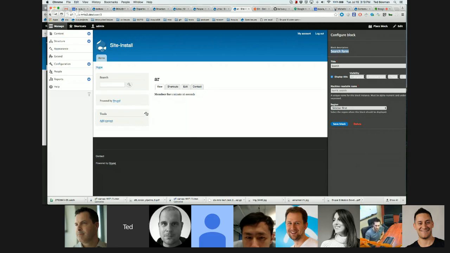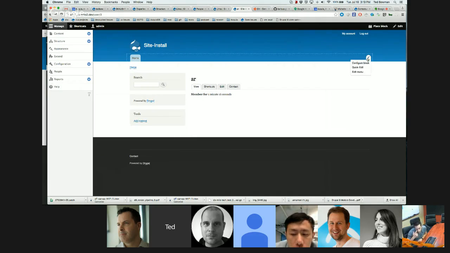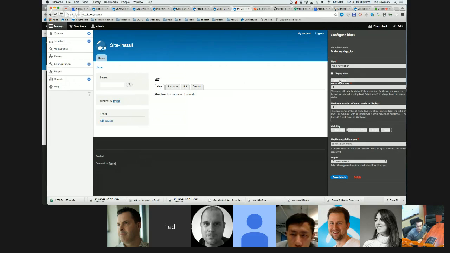If you see something like the menu block here, is this a menu block? Yes, this is a menu block. Why is that not showing correctly? You can reload the page and do the tab. So this would be an example: if we did nothing and didn't selectively decide which elements to show, right now we would just see the menu item here.